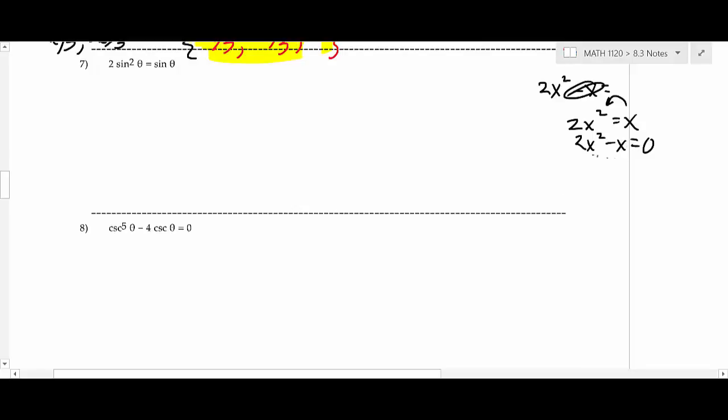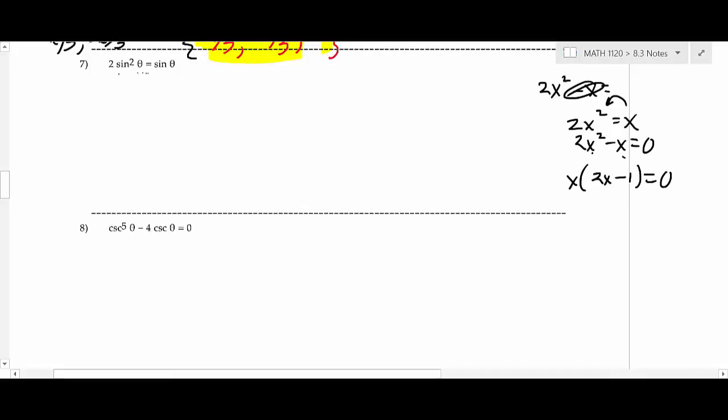How do you factor something like this? Do you draw 2 parentheses or do you do something else? Does it have a common factor? Yeah, it has an x in both positions. So you take an x out, and then you would be left with that. Then you set each factor equal to 0. Now some of you are going to have to review factoring. It's just the reality here. You're going to start using it a lot.